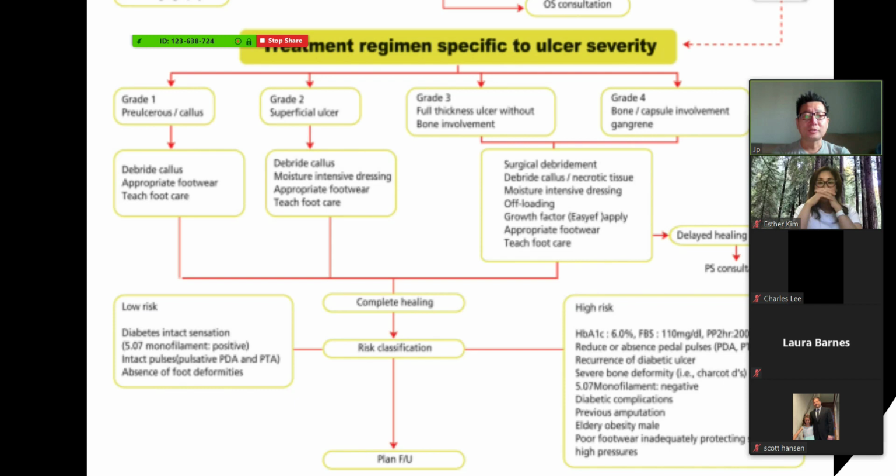So we actually built this algorithm for our nurse. And basically, unless it's an emergency case, if it's a bone deformity, vascular deformity, what is the main priority? But if there is an emergency case, then the patient will go straight to the ER and the plastics will be involved to do an emergent debridement. Also, the post-care will be seen by this nurse in high-risk patients every 3 to 6 months, in low-risk 6 to 12 months. And we make sure that the patient follows up.